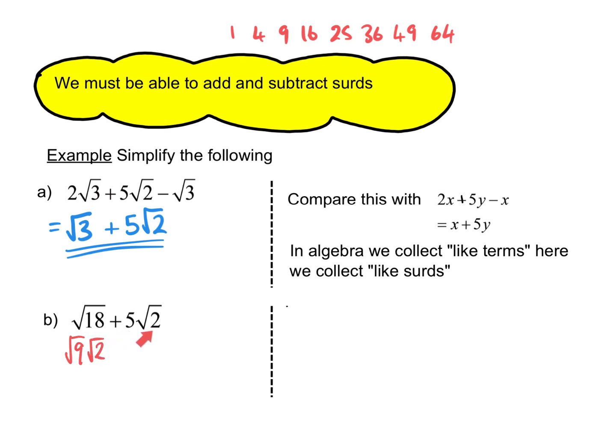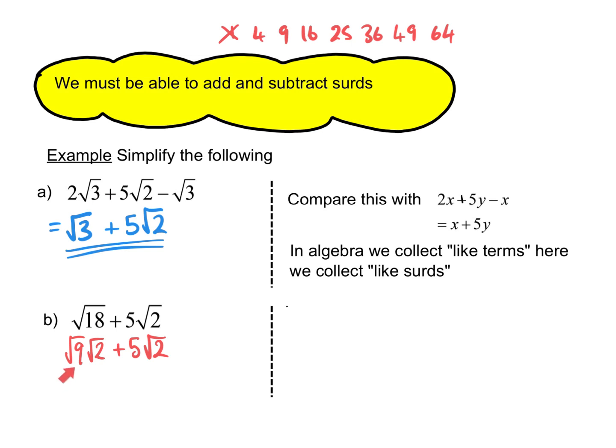The next one is 5 root 2. Now, we have to ask ourselves, can we actually simplify this root 2? From this list here, the only number that will divide exactly into 2, or that's a factor of 2, is this 1. And division by 1 doesn't really do anything. Anything divided by 1 just stays the same. So it's almost pointless to consider that. When I'm writing that out, I can quite often put a cross across the 1 because I'm not really interested in it. That means that this is already in its simplest form, so I can just drop that down a line. So it's 5 root 2 on the next line as well.